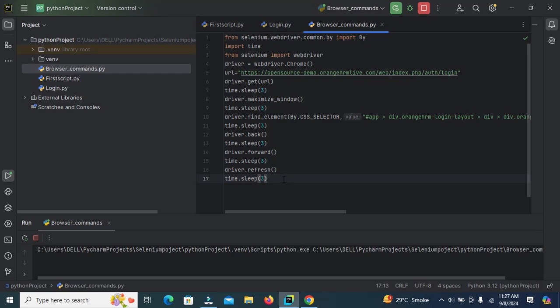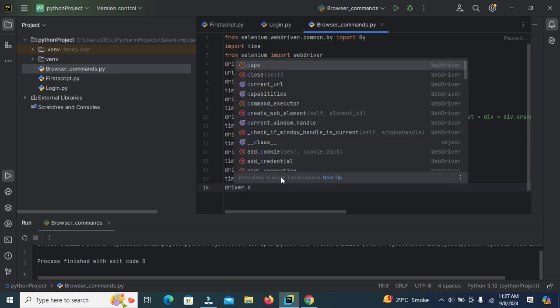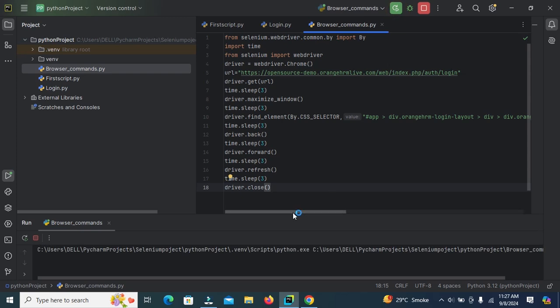Next, you can close the browser after 3 seconds with driver.close. driver.close is basically used to close the browser and end the session. Let's run this script again.